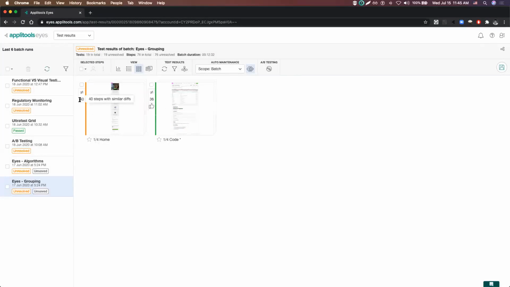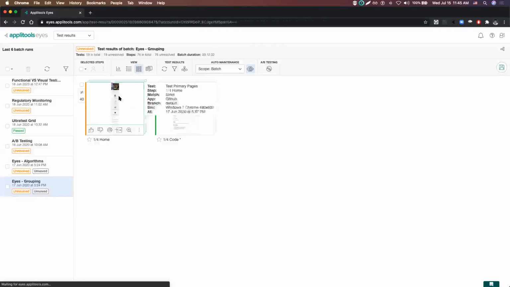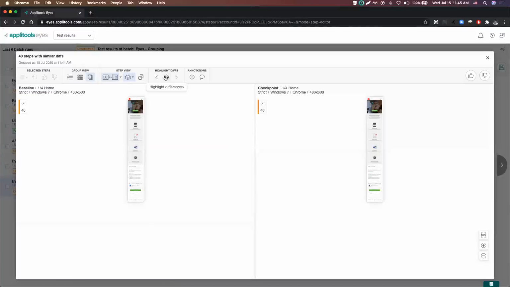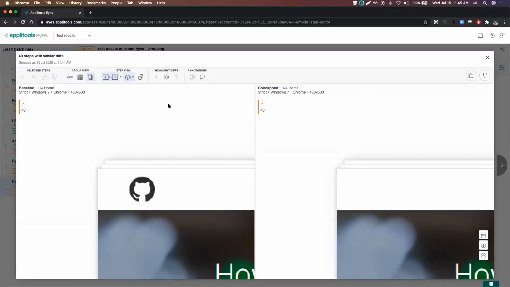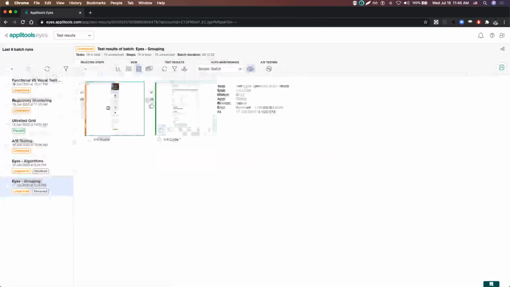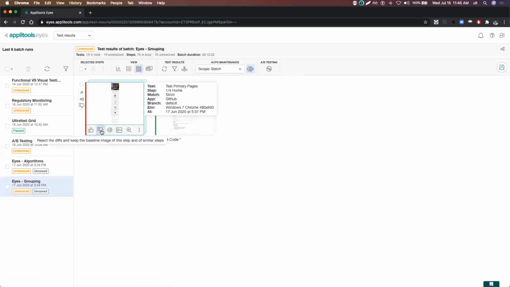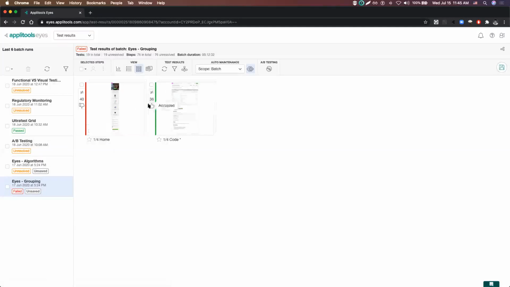However, I have another pile with 40 steps, so I'm going to navigate in it, and I'm gonna see quickly, okay, there's only one mismatch. And when I zoom in, I can clearly see that this is a huge mistake and this logo didn't render. So I can go ahead and reject it and report back to R&D saying this file wasn't rendered correctly. Go back to your CSS update and make sure it's also rendered correctly for these tests.